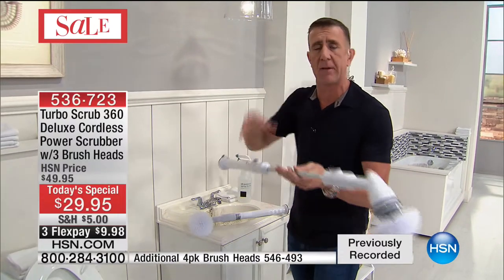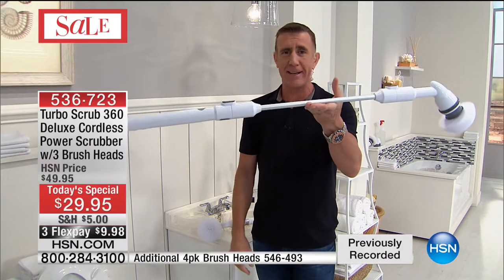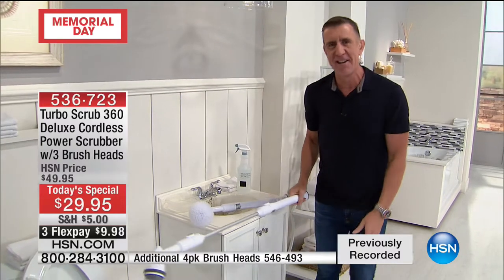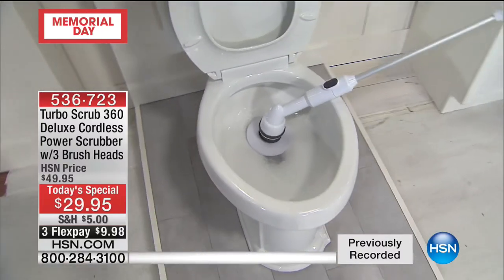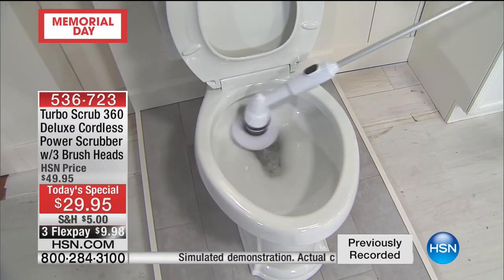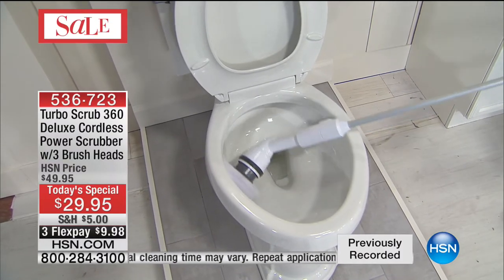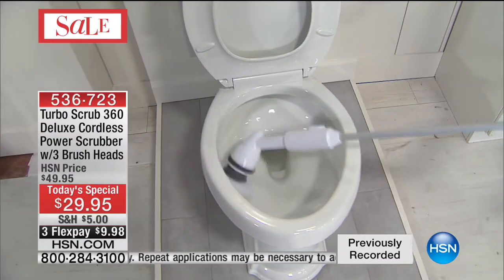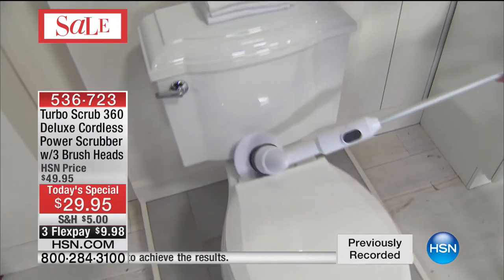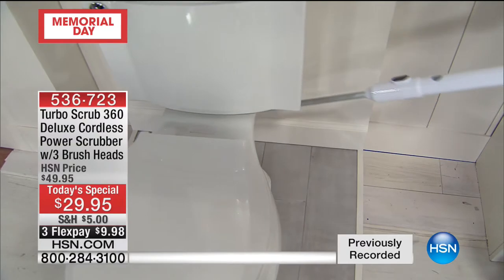I don't want to spend too much time on the toilet, but if you don't like cleaning a toilet — and I don't know anyone who does — this is your buddy right here. It's four feet long. It will get in and around those hard water stains. We live in Florida with really hard limestone water. This will get up and under that horrible area, in and behind the toilet, around the base — even behind the toilet like a mop.